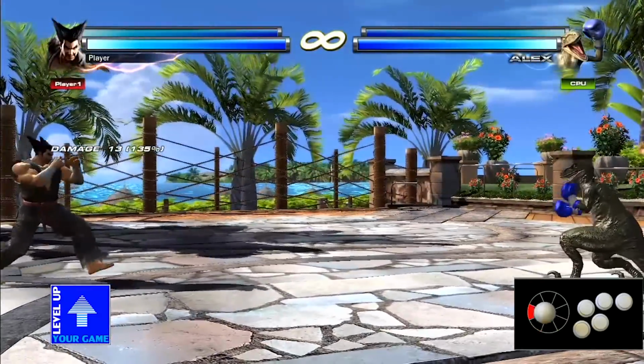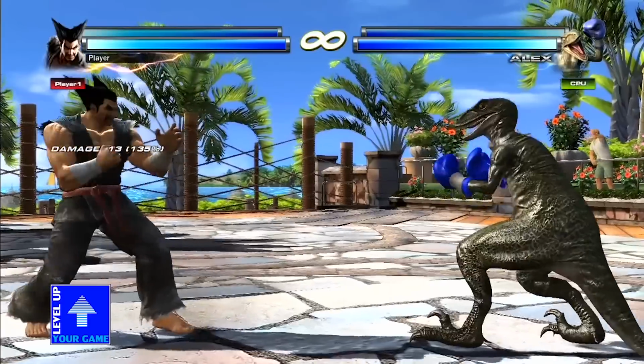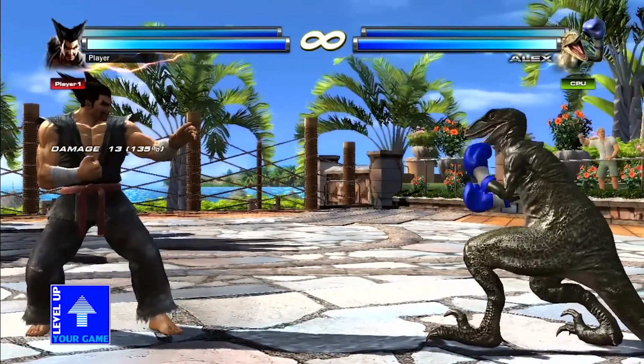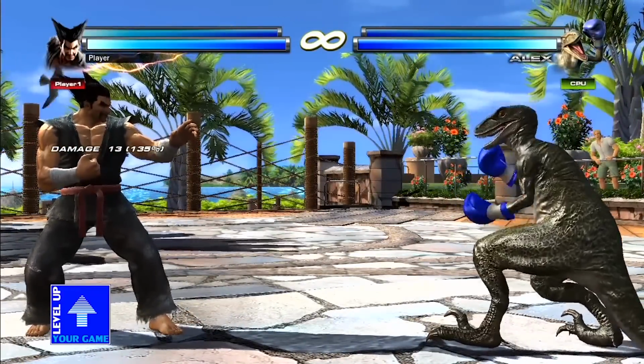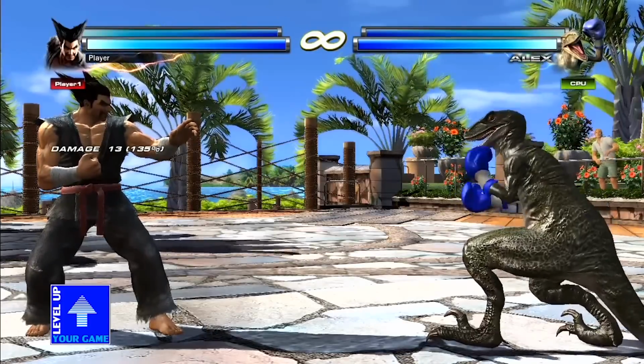And as you can see, it's much faster. And so what's the notation for that, Mike? The most proper way to do it is, the first backdash, you have to initiate it with back-back no matter what. So you do back-back and then you do a neutral. Down back, then back. Down back, back, repeat.